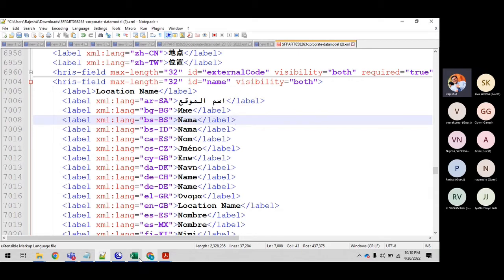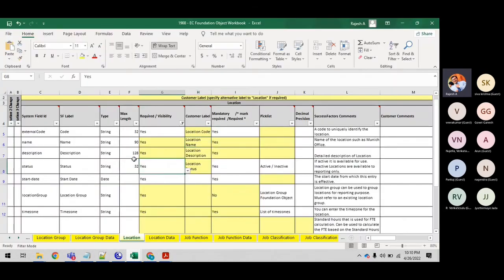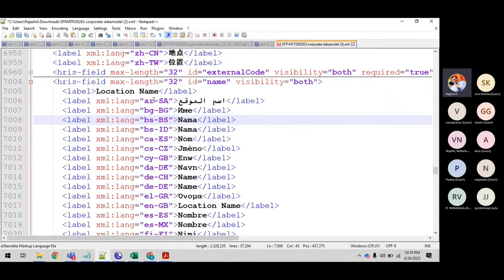Yes, now see this one, requirements gathering. A requirement name, okay, string, it's a string default, okay, 90 size, max length is 90. Now check it out, max length is 90, it was 32. So how can I change it? Remove 32 and put 90. Clear.